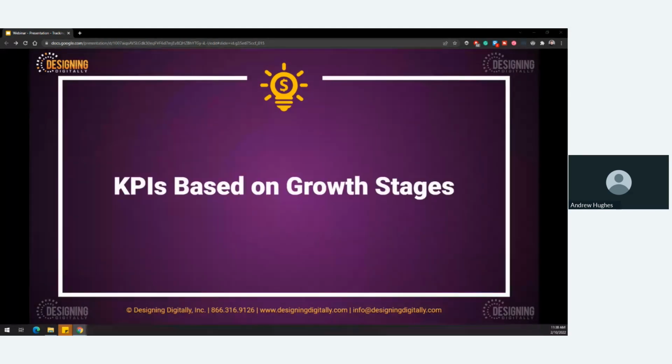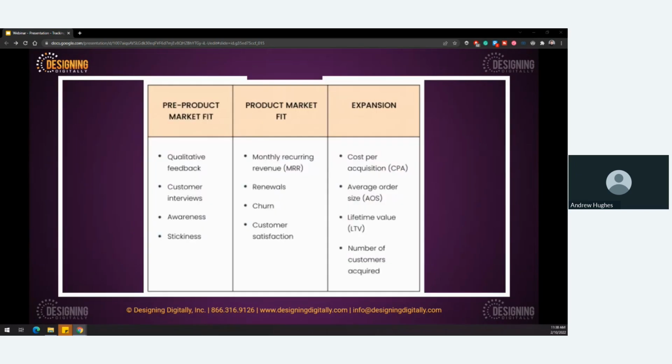So there are things you can look at on your company strategy. There are differences when you're looking at a startup versus an enterprise, and certain metrics that are more important than others. Early stage companies typically focus on data related to business model validation, while established organizations focus on metrics like cost per acquisition and customer lifetime value. And so here are some of those performance indicators for companies at various stages of growth.